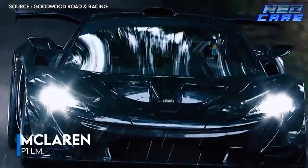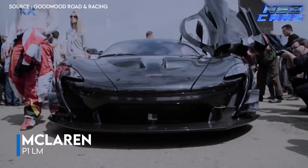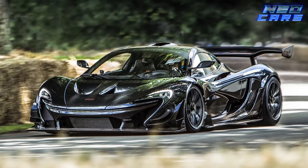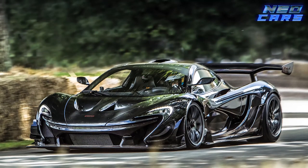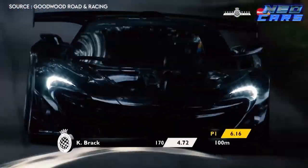Switch gears, because we're diving into the mesmerizing world of the McLaren P1 LM, a car that's more exclusive than a VIP club on Mars. Designed by Lanzante Limited as a road-legal spin-off of the track-focused P1 GT-R, the P1 LM is anything but tame. You might be tempted to think it's more domesticated than its racetrack sibling, but you'd be very wrong.